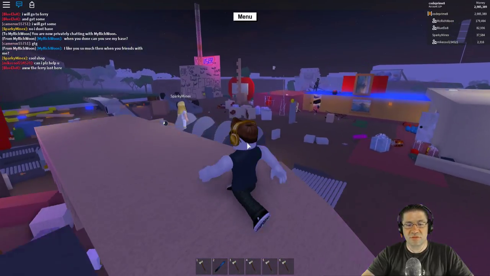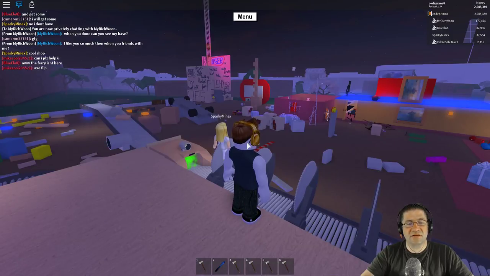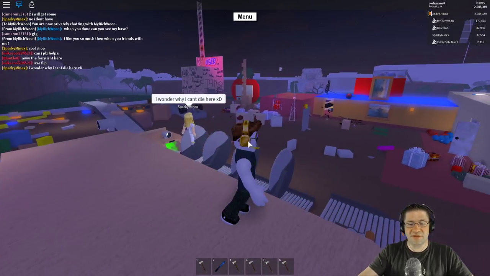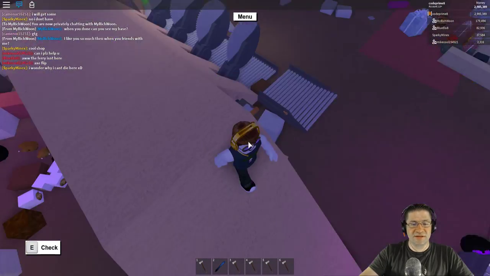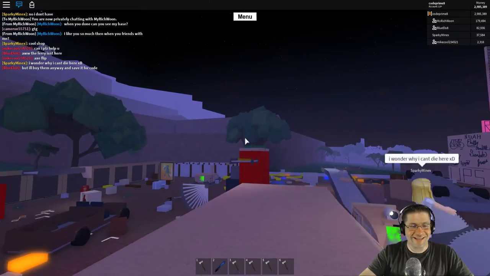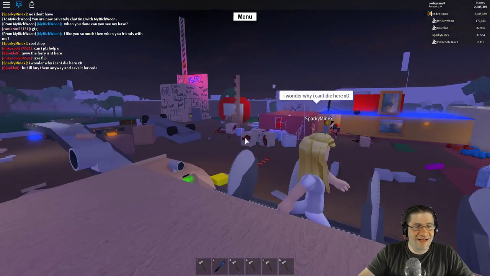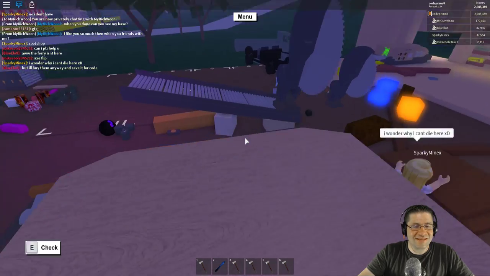What are you doing, Sparky Minks? What are you doing? Stealing! She's stealing. No, I'm just kidding. She's not stealing. Quad saw? Should I hit it? I'm not going to hit it. That would be so mean. Wonder why I can't die here. Well, it's because it's not turned on, silly goose.